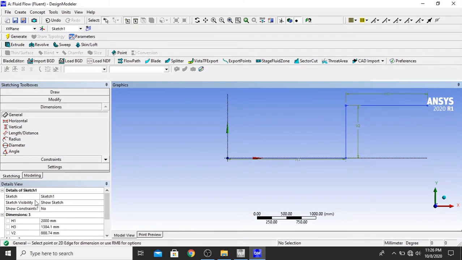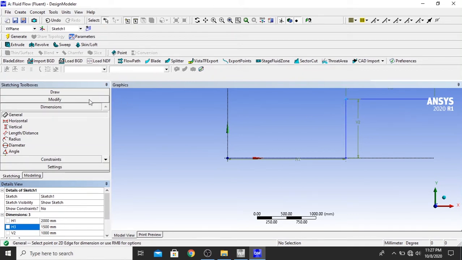In the details view, we change the vertical line into 1000, and we change the third line, the second horizontal line, into 1500. Now we have 3 lines right here.